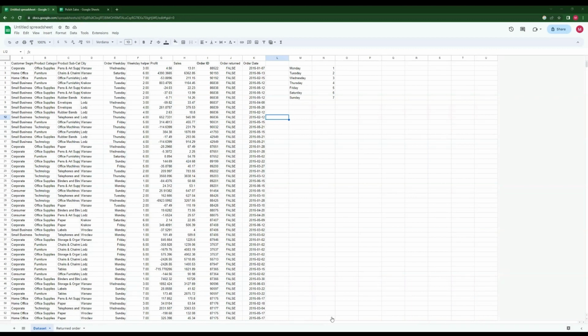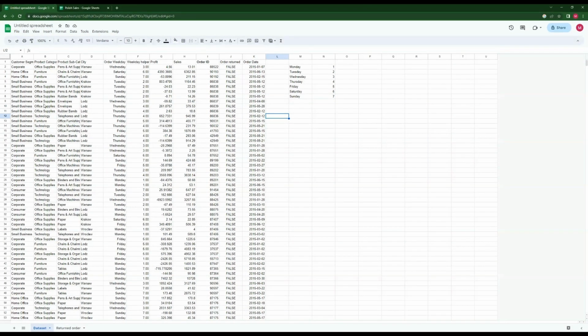First, let's talk about the dataset. I'm using a dataset about a Polish company's sales over a 6-month period. Note that this data is not representative of any real company and it isn't trying to imitate it. I've deleted all the irrelevant columns and I won't go into much detail about most of them, just the ones that have custom functions. The first one is called Weekday Helper.